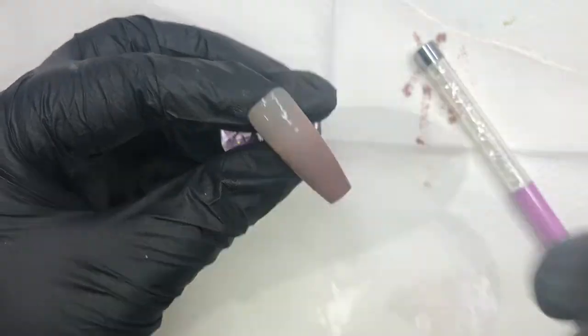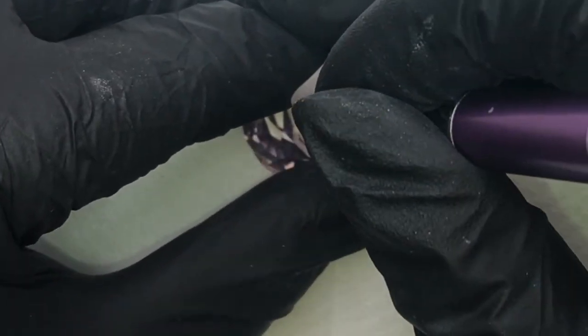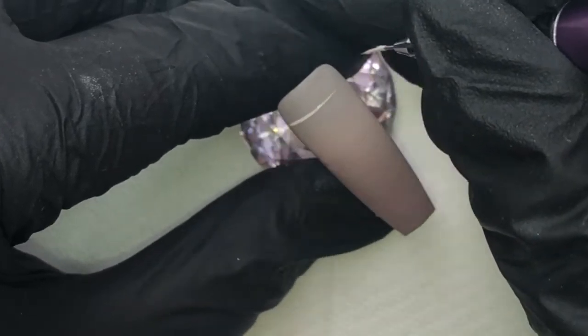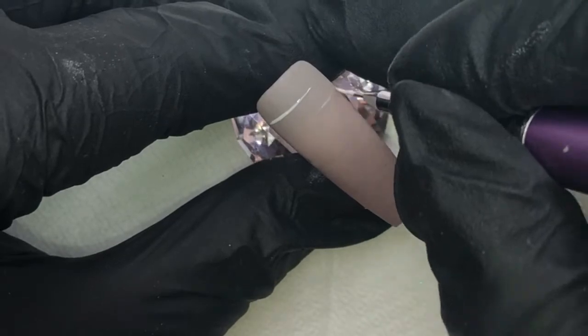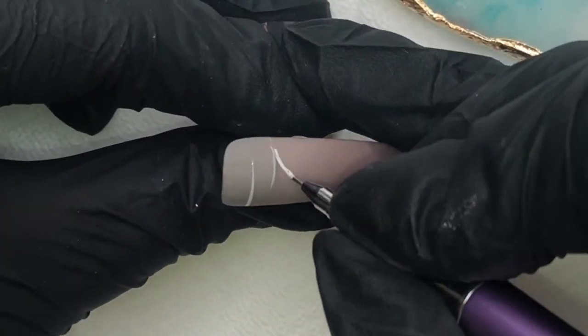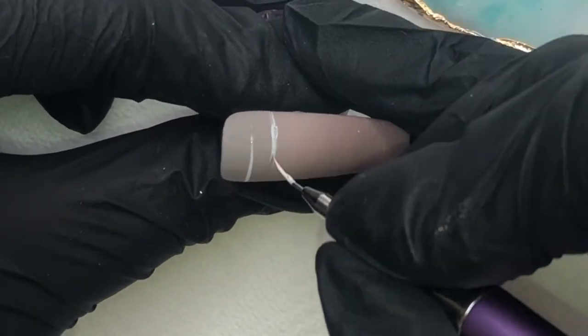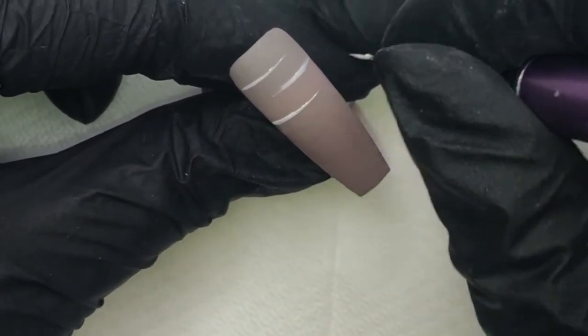But I will then pop that into the lamp, and I've actually put some matte top coat over this as well, so that's why it's looking very matte, because I did go in with some matte top coat. Just makes life a whole lot easier whenever you're actually doing some detail work. But like before, you can just remove the inhibition layer and give it a bit of a buff.